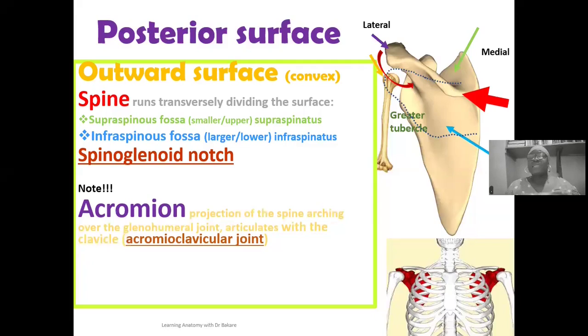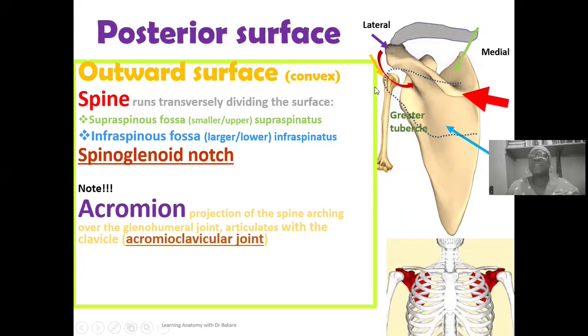This acromion is seen to arc over the glenohumeral joint. Remember our glenohumeral joint that we say occurs between the glenoid cavity of the scapula and also the humerus. This is what creates the shoulder joint around this lateral region. So you see that the acromion is seen to be arcing over it. And this is where it is helping to provide structural support for this joint. It is also seen to create the articulation site or point for the clavicle.